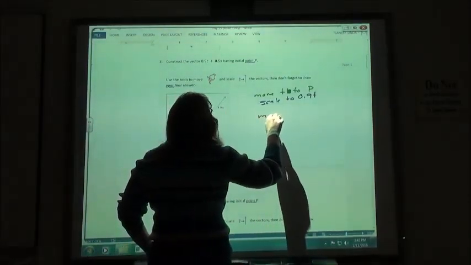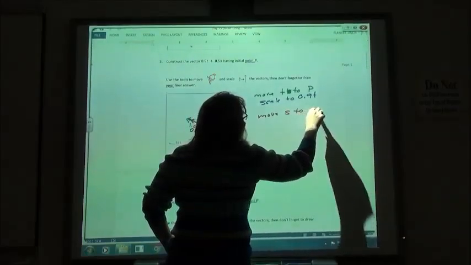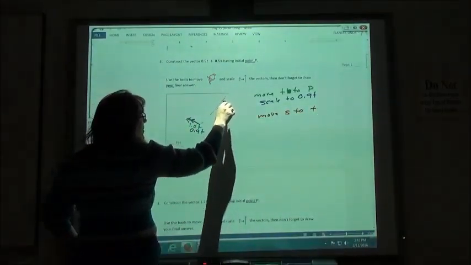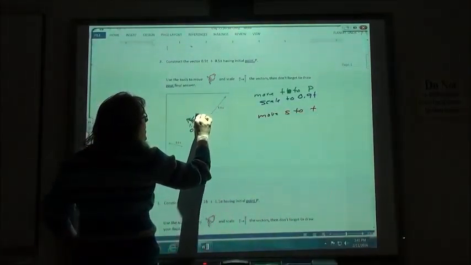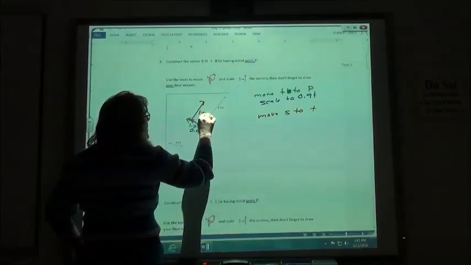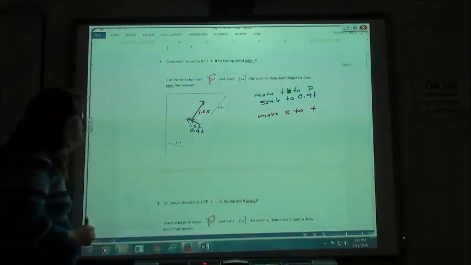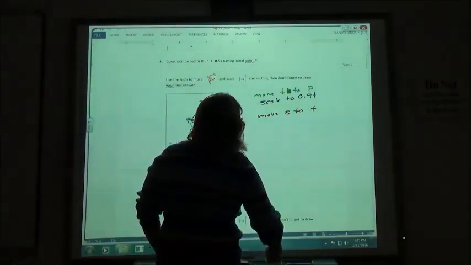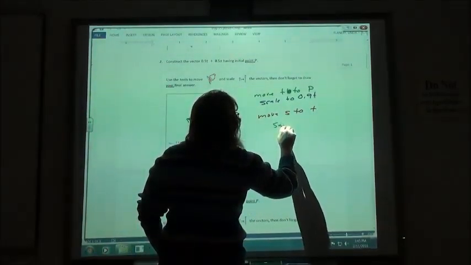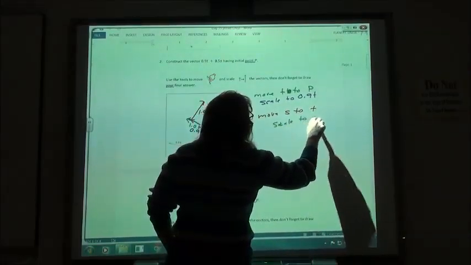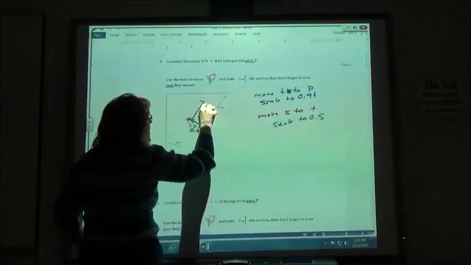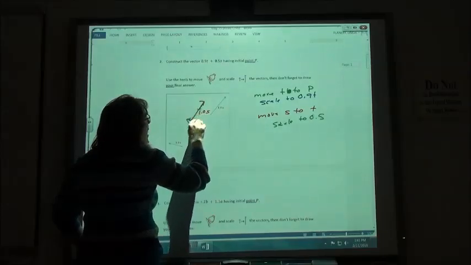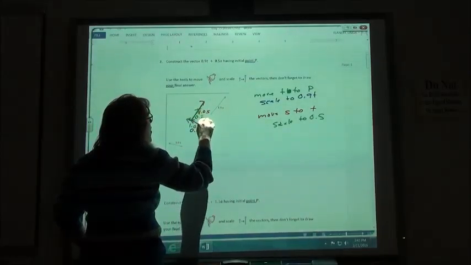Then I'm going to move S to T. So I'm going to grab this vector here, I'm going to put it on the end of T. It's still going to say 1.0s. I'm then going to scale it to 0.5. So I'm going to take this end, push it in. So now my vector is at 0.5.